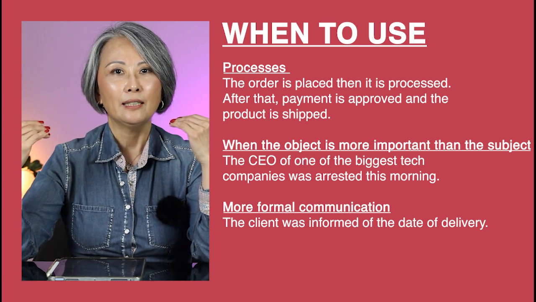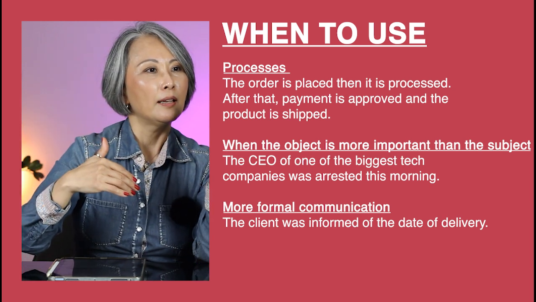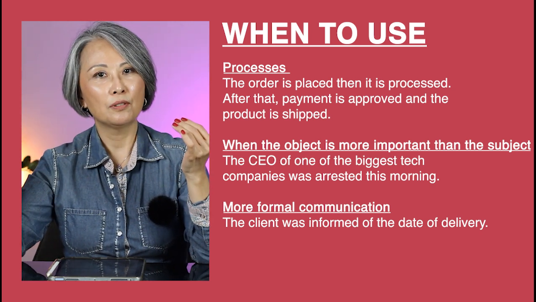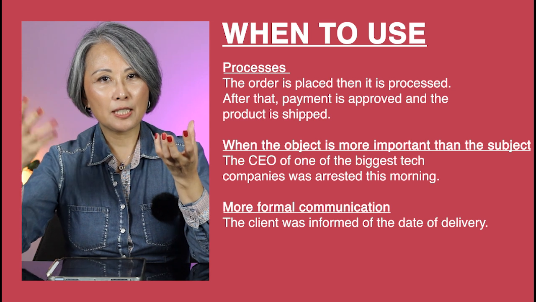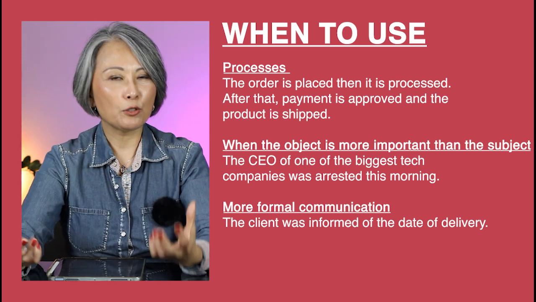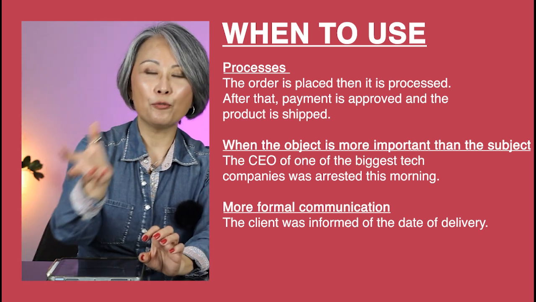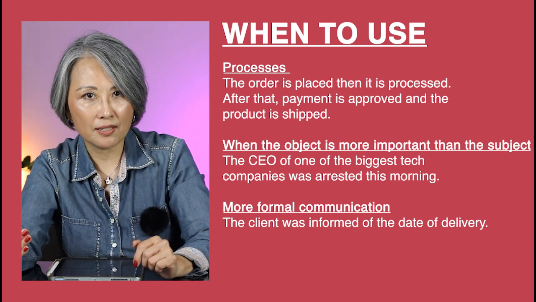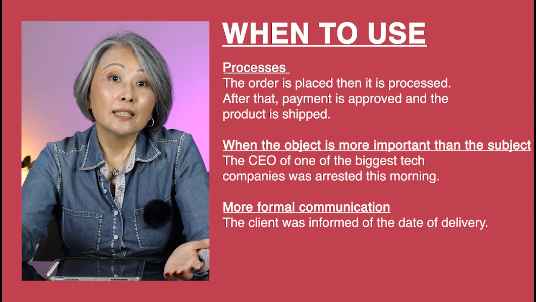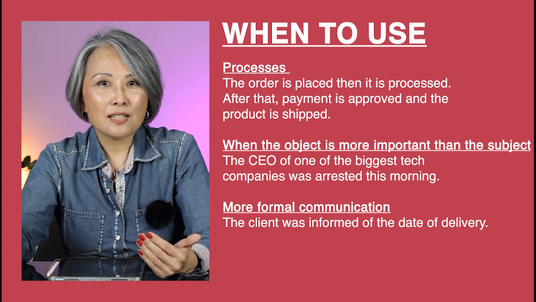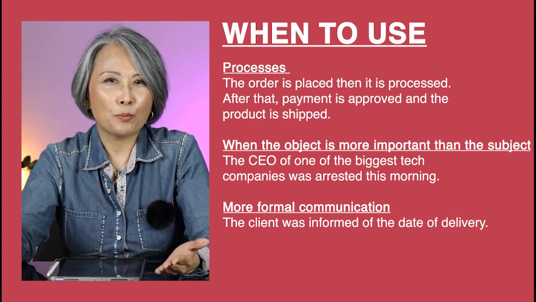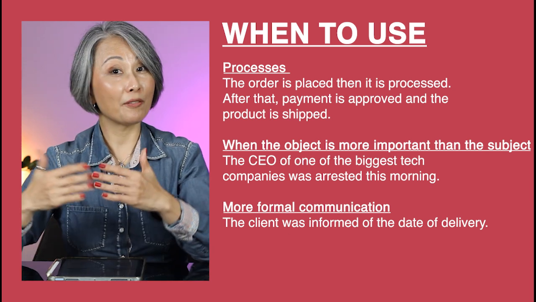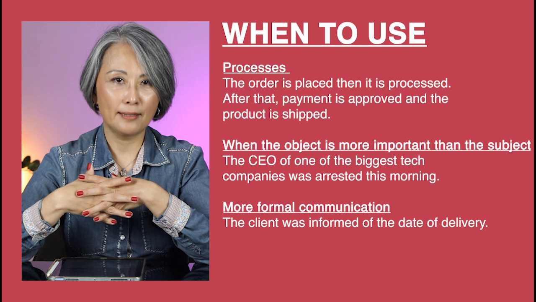So instead of saying the federal police arrested the CEO, what is more important, the CEO or the federal police? So it's the CEO for the headline. So you start with the CEO. So the CEO has been arrested. Now, is it necessary for you to use the federal police? I think not. So you just remove it. So they are very similar to headlines.